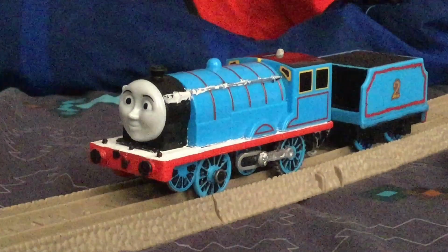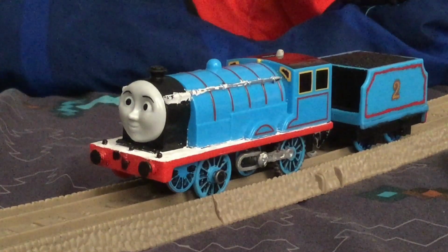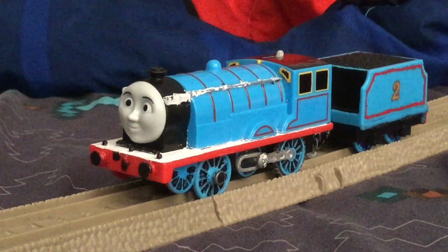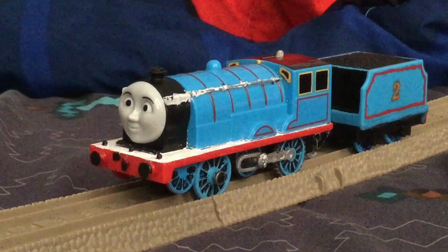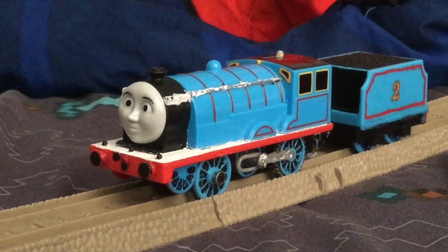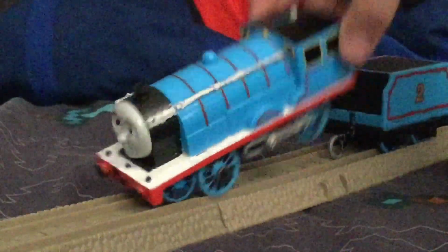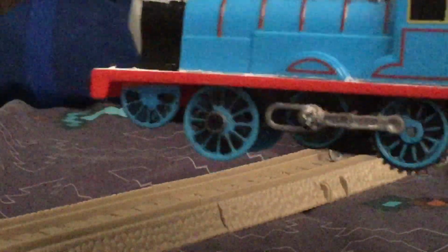Now that we got into the history lesson, let's get into the review. Now, as you can see, Edward has received some modifications. So, I gave Edward, let's detach it from his tender. So I gave Edward his 4-4-0 wheel arrangement.